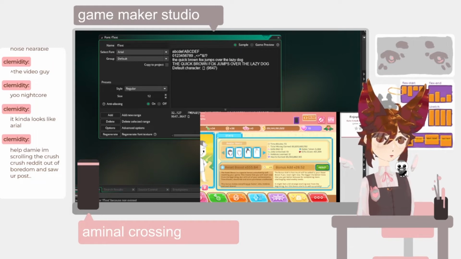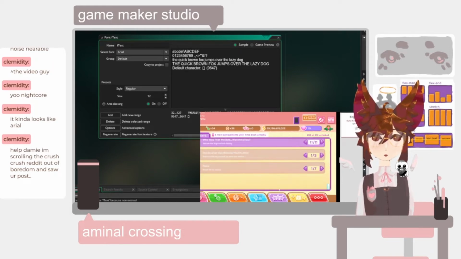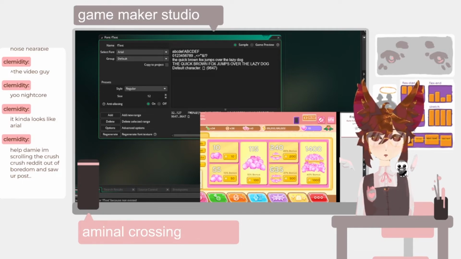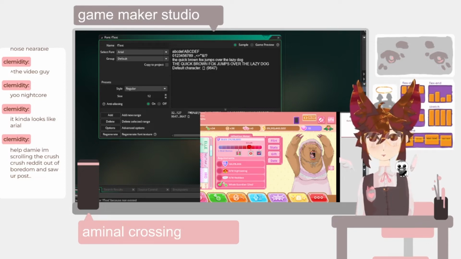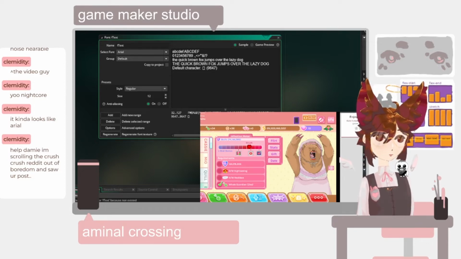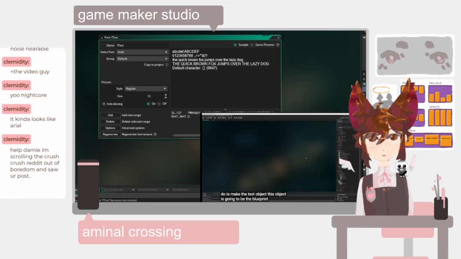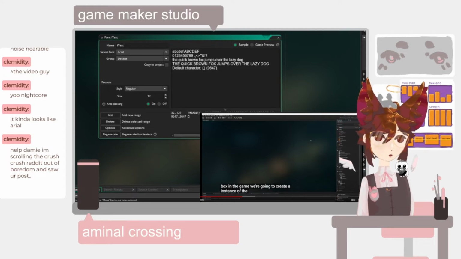Stats, this text would need to change here and there. Achievements, I might not even program in achievements, we'll have to see. That's like late game. There won't be a store. I guess I could make a store. I'm gonna make the text part though, but I won't worry too much about the resize. You create a dialog box in the game. We're gonna create an instance. Oh, let me actually make the dialog box then.